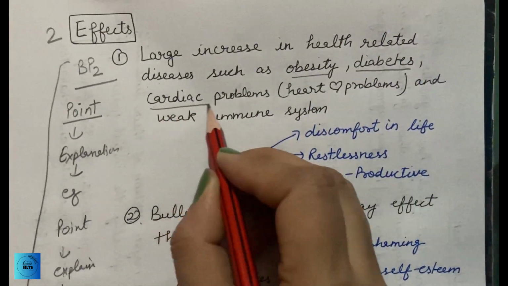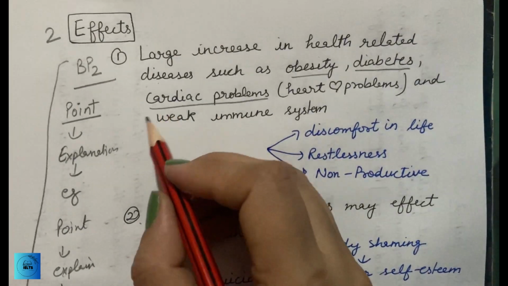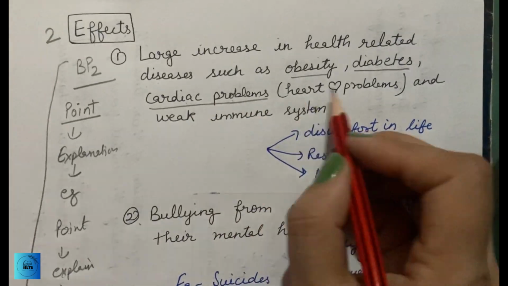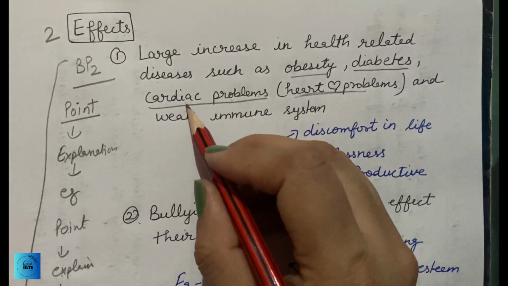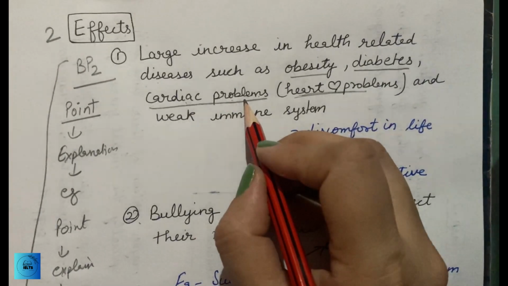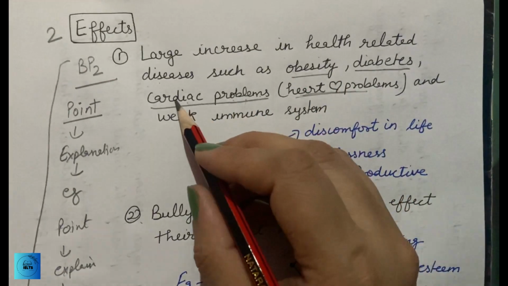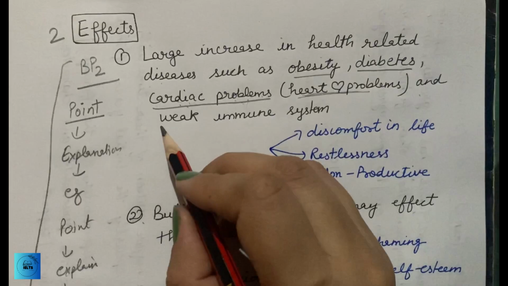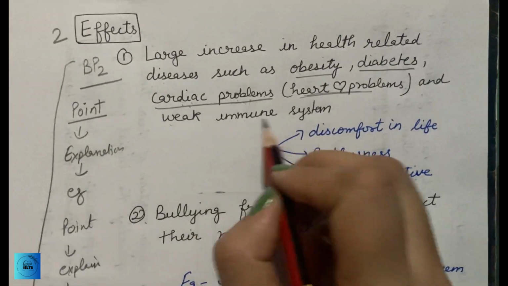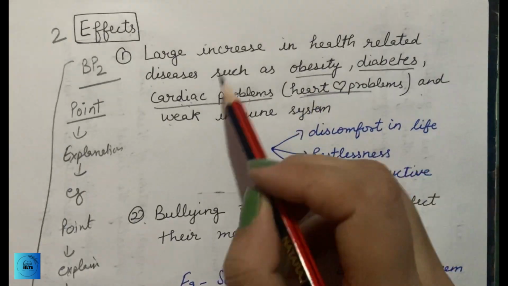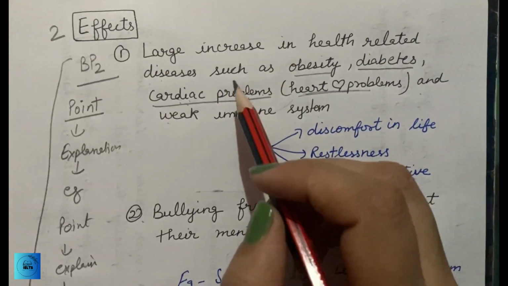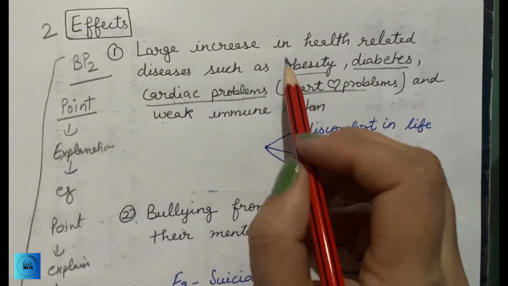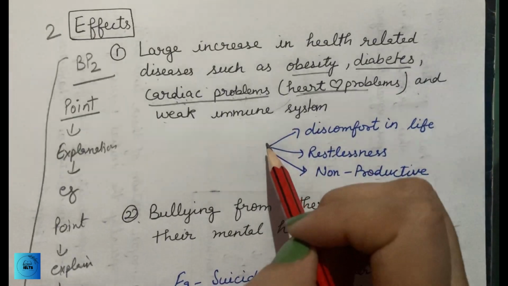So students, you can also use this word. This is a more attractive word to write. Cardiac problems means heart problems. So instead of writing this common word, I can use the words cardiac problems. You must have heard the term that someone dies because of cardiac arrest, which means a heart attack. So cardiac problems, and another can be that those individuals will have a weak immune system because they have various health issues. So the individuals will suffer from various other diseases, but what will be next? That will be our explanation of this point.